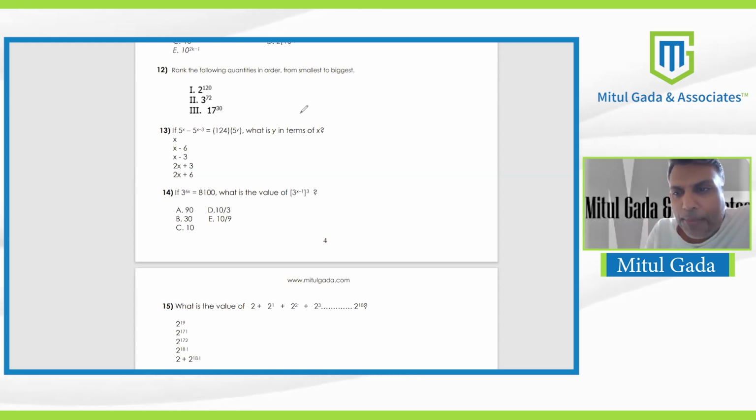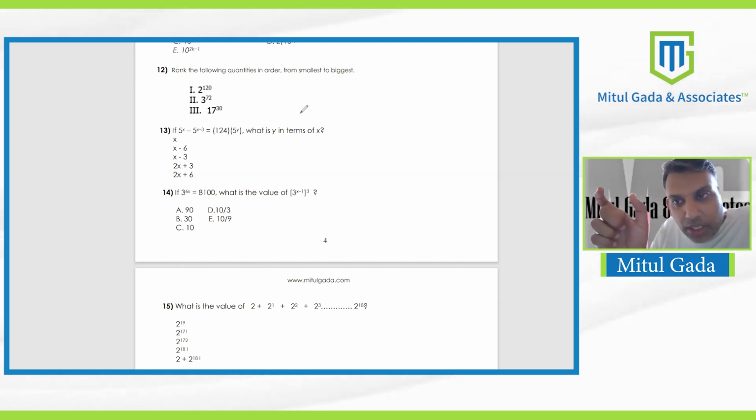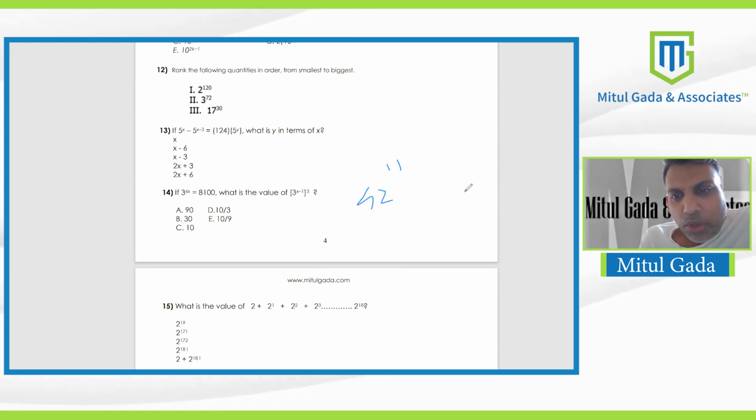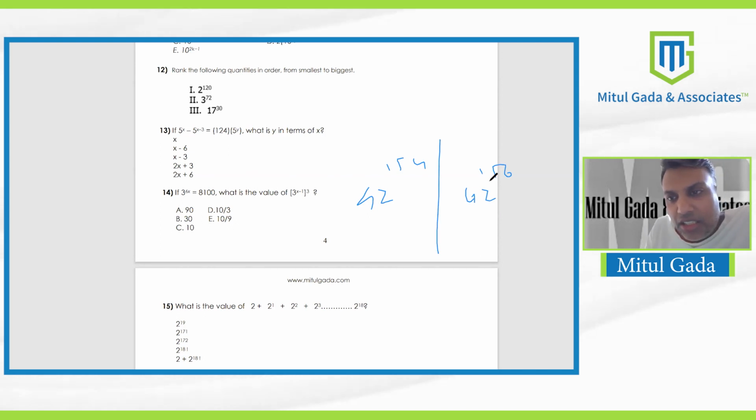Now, to compare, how do you compare? I'll tell you what. Think logically. It's not just about the rules. It's also about that logic striking at the right time. You can compare big numbers like this only when either the base is equal or the powers are equal. For example, if I say 42 raised to 154 and 42 raised to 156, clearly the right hand side number is bigger, because the bases are equal. I just have to compare the powers. Similarly, if the powers are equal, I just have to compare the bases, for big numbers where I cannot even calculate.